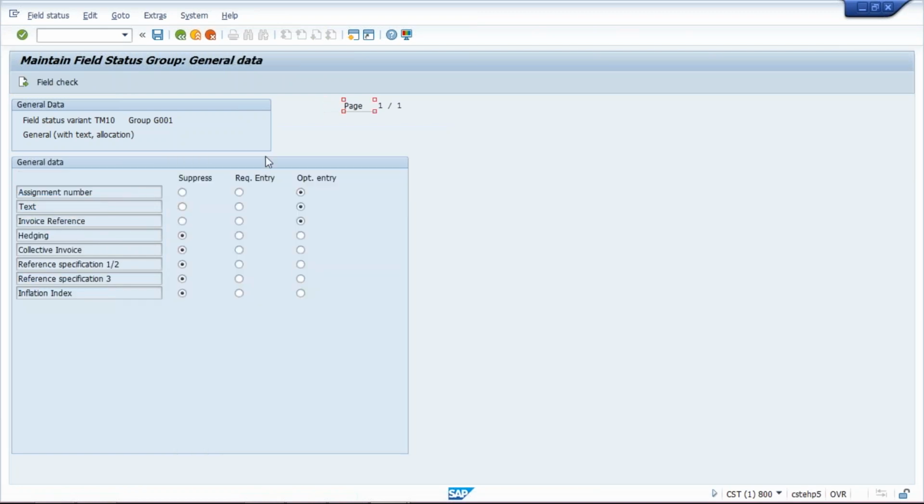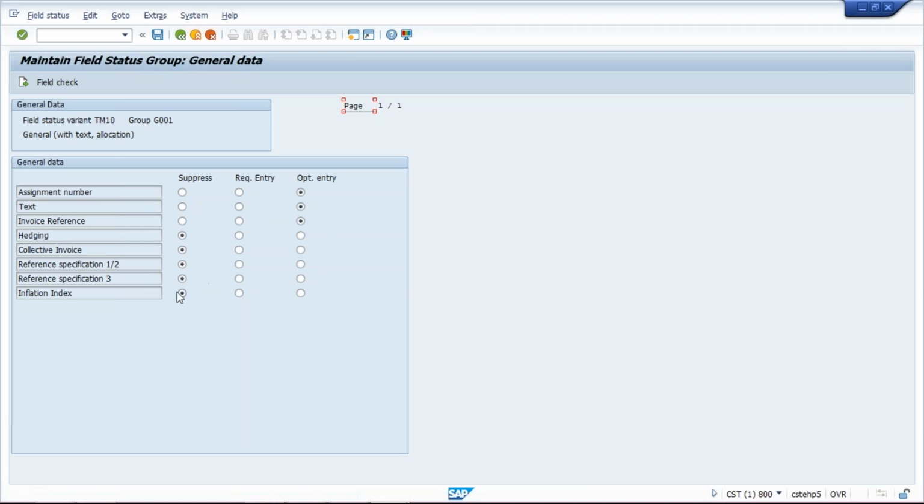In general data, these are all the fields which will appear during transaction posting: assignment number, text, invoice reference. The remaining fields are already suppressed, which means these fields will not appear.